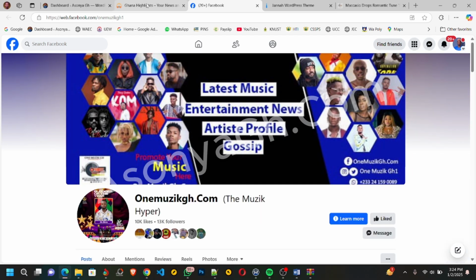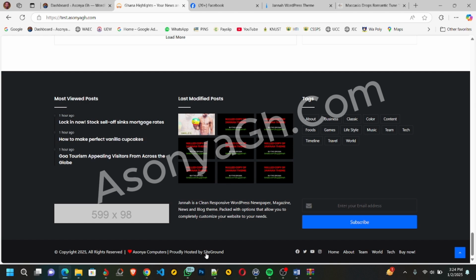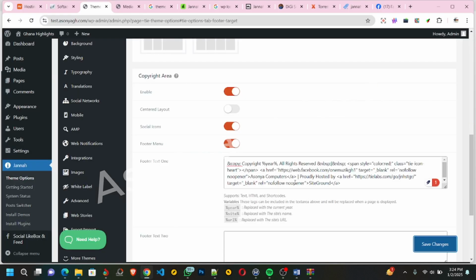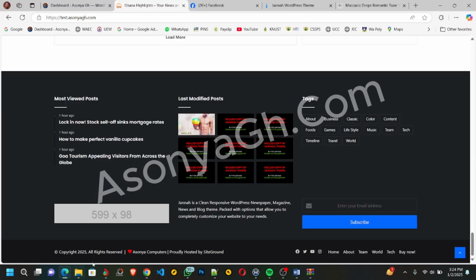So now let's go. What next? The next item says "Proudly hosted by SiteGround". Remember I told you SiteGround is a hosting website. So let's go and change that one to "Proudly hosted by". Then see the SiteGround here. So let's change the SiteGround to whatever you want. This way. Now you can see with that one too, when you click on the SiteGround, it's going to take you to another page, something like this one.